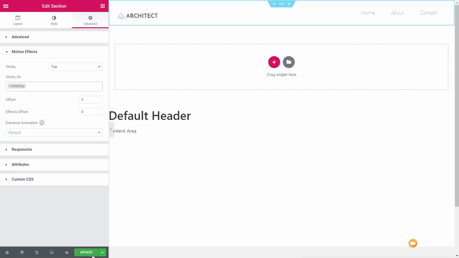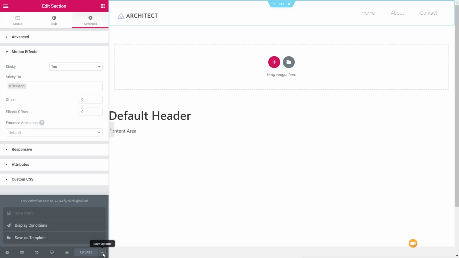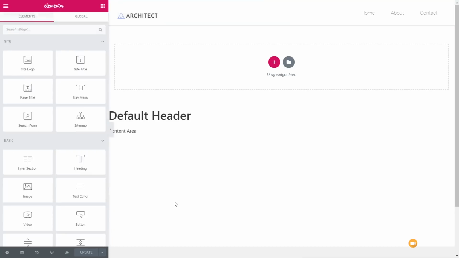We'll hit update. And because all we're doing is making changes to the actual template we've created, we don't see the condition panel anymore. But again, like I say, if you want to make changes to conditions, you can simply click and open up by using that little right arrow. Okay, so there's our header, fine-tuned and tweaked. We've made it sticky. We've got rid of the things we don't want. So all is pretty good. So that's our header in place, our footer in place. Let's move on now and start creating the templates for the archive, the single, the 404 page, and so on.